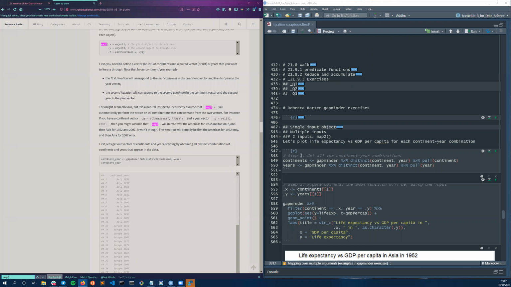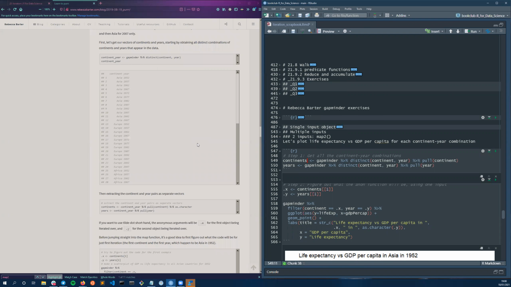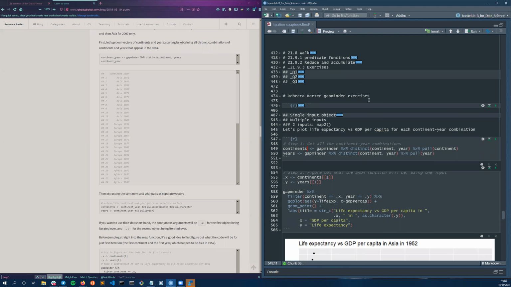I was plotting the life expectancy based on the continents in this Gapminder data set. So we want to look at each of the continents in each of the years that we have available in a data frame, and then plot all of the countries in that continent in a plot like this.